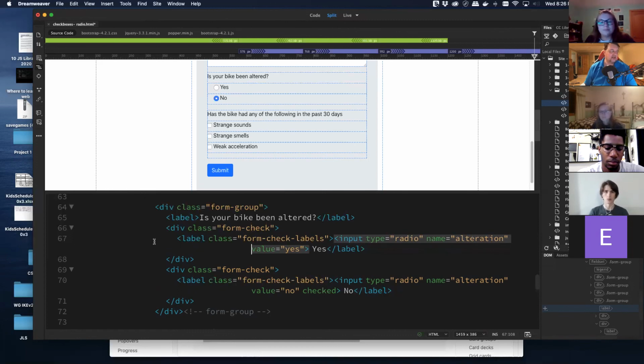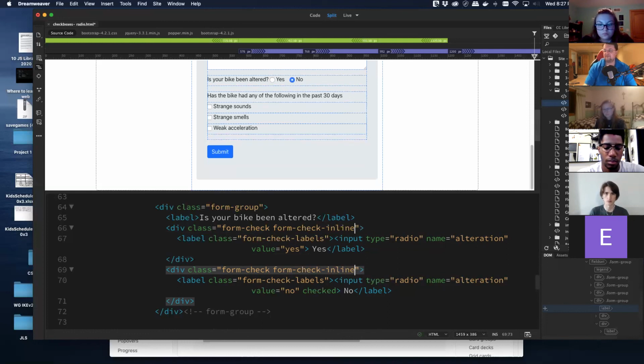So to align the radio buttons and the checkboxes to each other, or you want to have them inline, so you don't want to waste so much space. Let's do the inline. We go to the div of the form check. Okay, here. And add another class of form check inline. Okay.